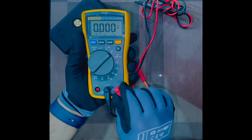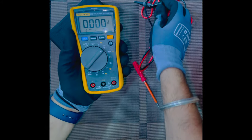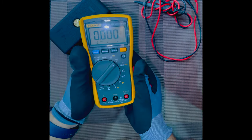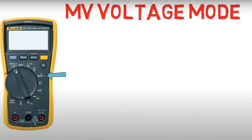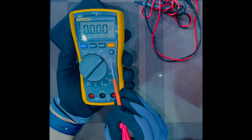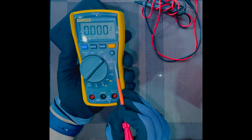Once again, you disconnect the probes. Once your work is done, take out the probes, secure them properly, and we will move on to the next mode on the selector switch, which is this. It is the millivolt voltage mode, and there's one yellow color option also. We will discuss it later.